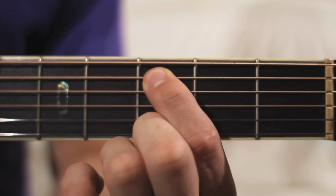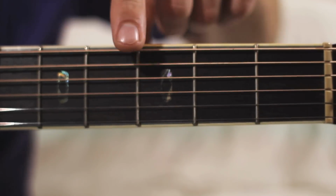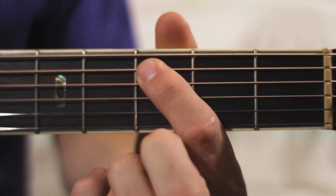1, 2, 3, 4, 5. That's my fifth string. And this is my third fret. 1, 2, 3. But I'm not actually going to play the note on the fret. I'm going to play it right behind the fret. This is what it should look like.